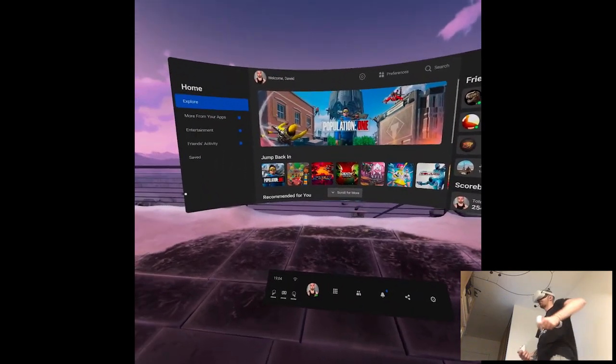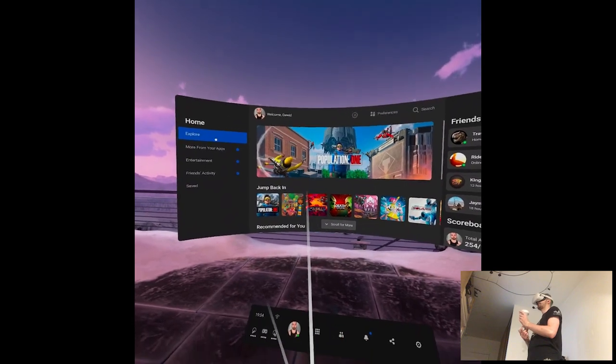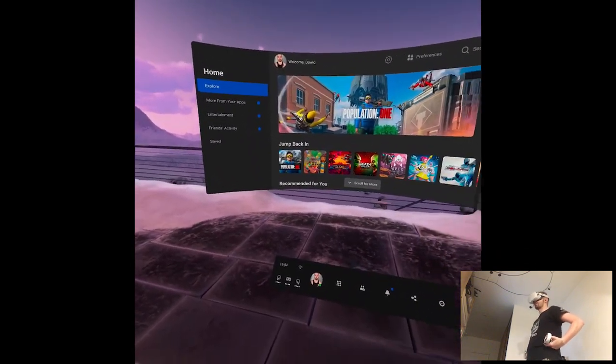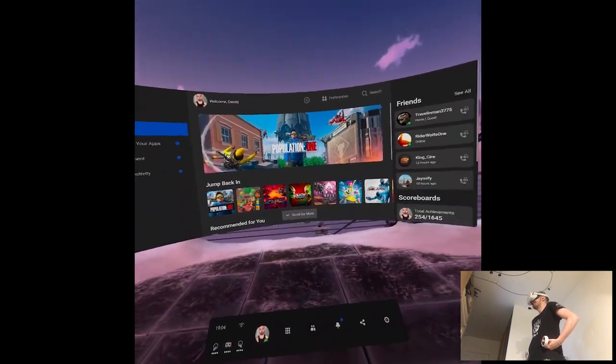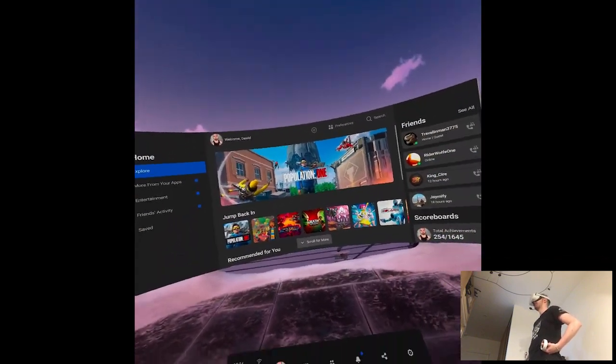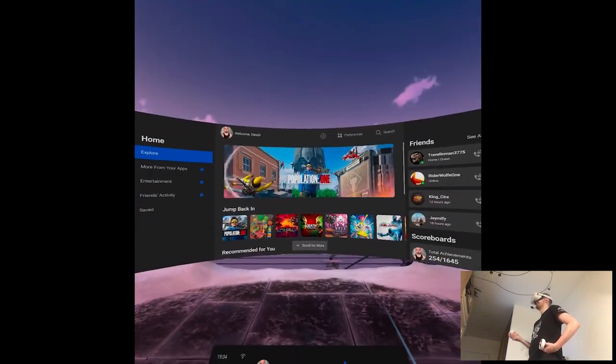Okay, pretty big release today. Population 1 is finally here. Jesus Christ, this game is so controversial. It's like they couldn't have a normal casual release day. They just have to be controversial.